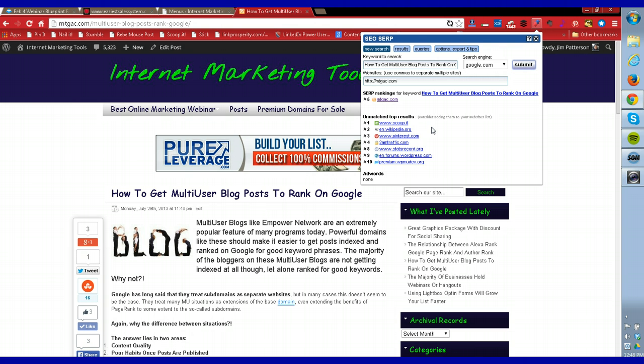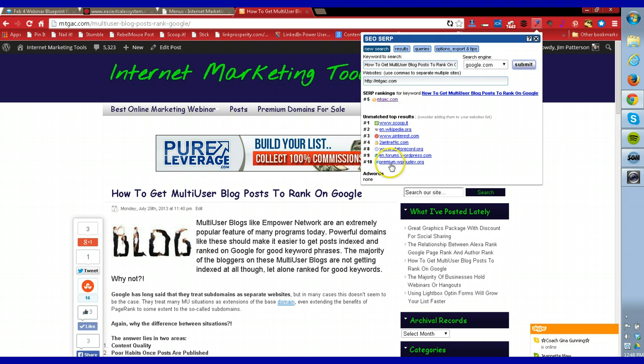Then I would go into my Webmaster Tools with Google and ask Google to fetch the URL and index it, because for whatever reason, they could just be experiencing extra high volume and didn't get to it. Whatever the reason, it doesn't really matter. You want to get your post indexed so that it can show up in the search engine results.